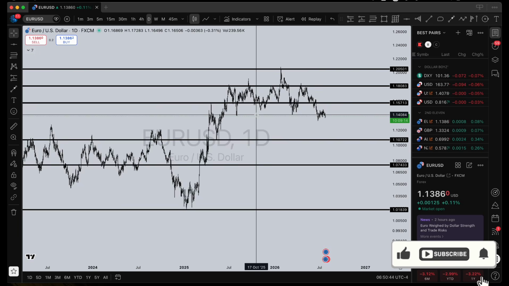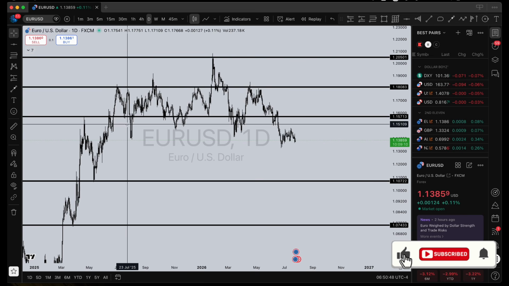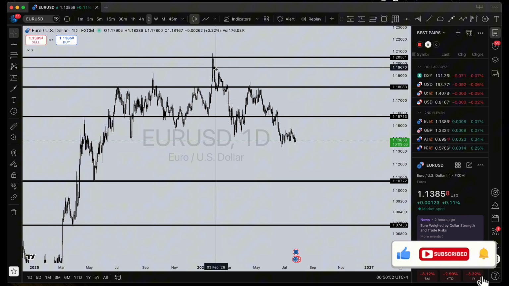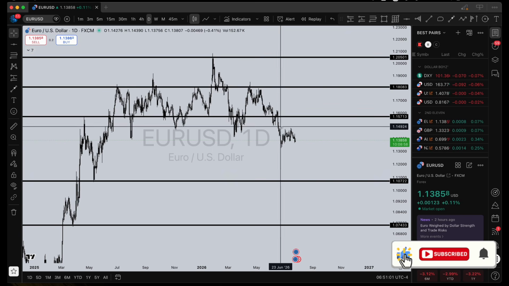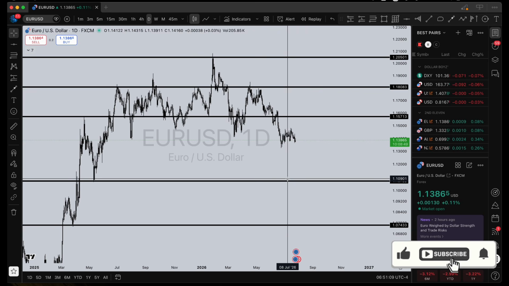So this is how, look at this particular level we marked here as well. Market came there, reacted, came back there, reacted, came back there, reacted, pushed above it, came there, acted as what? Your support can also turn resistance, your resistance can turn support. This is what I mean. When the price is below those key levels, your key level can act as a resistance. When the price is above the key level, it can act as a support.